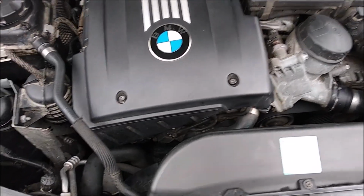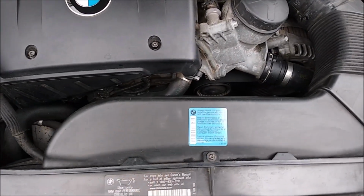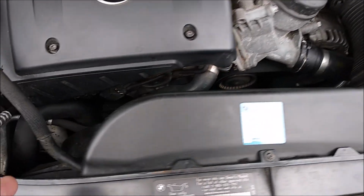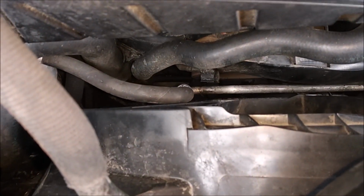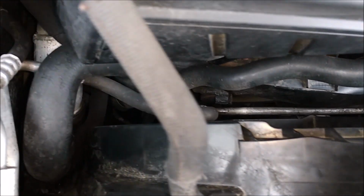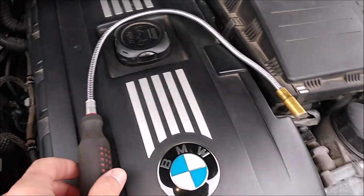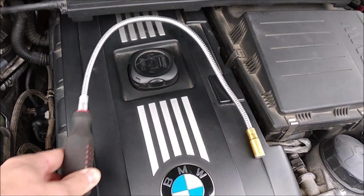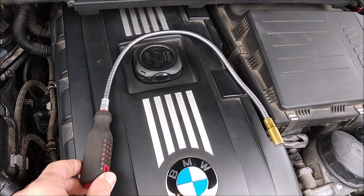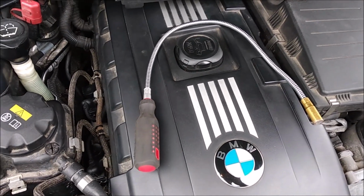To get access to those bolts, you just need to get your radiator fan out, because there's too little space in there. You won't be able to squeeze your ratchet in there. I was also using my magnet tool to keep the washers in place, which I found was very useful.